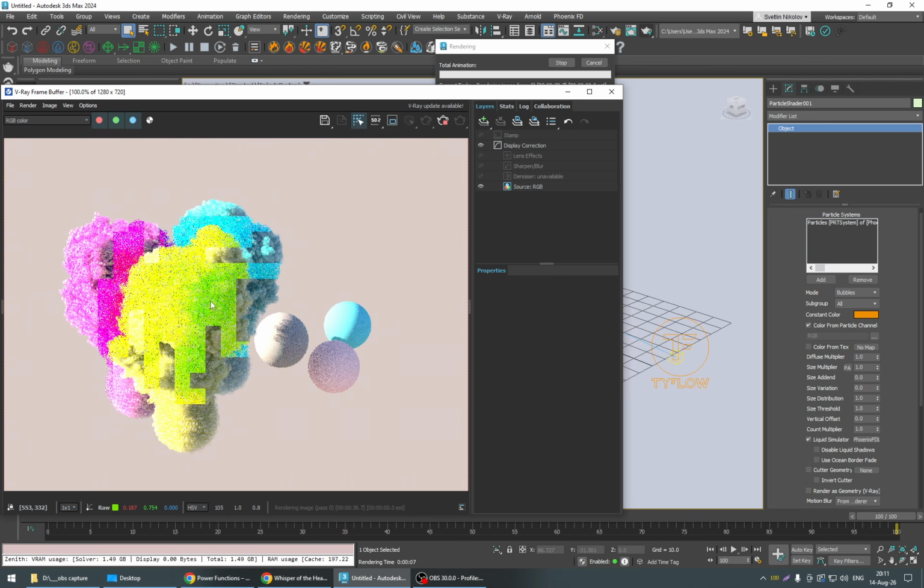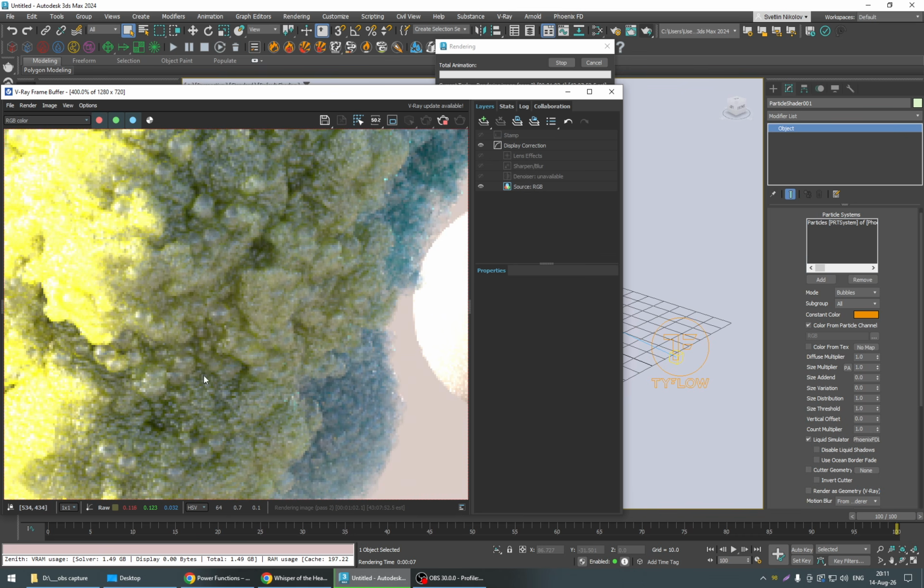I remember that first it had to finish those buckets that had already started, and then it would move to this one, but yeah, it doesn't really seem to be doing anything right now. So maybe it's just in bucket rendering. So it's gonna take some time for the image to clear out, but yeah, these are the bubbles.